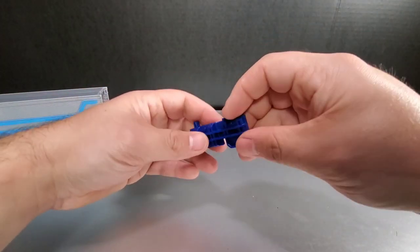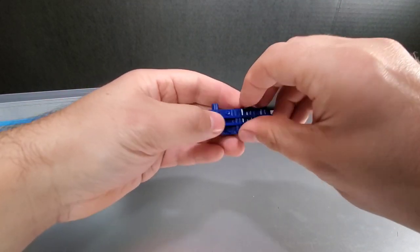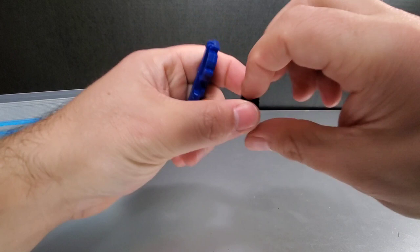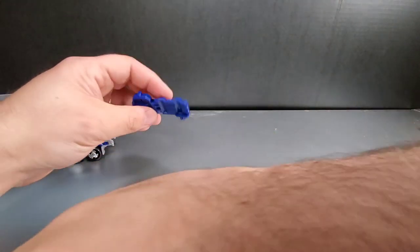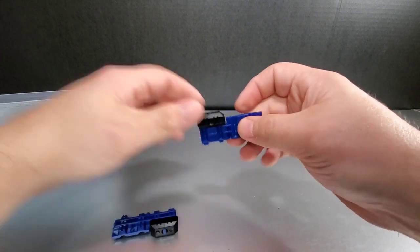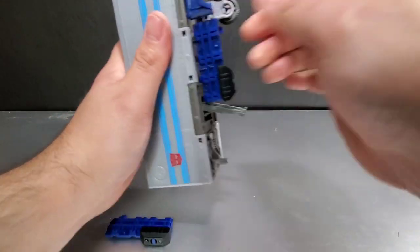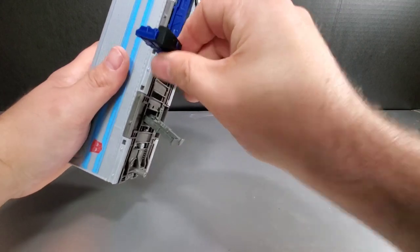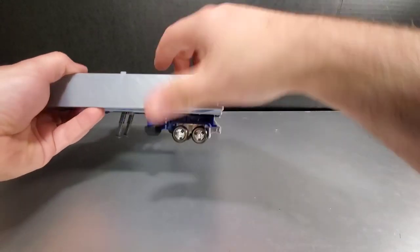So next you'll work on the extra supports for when you open up the actual trailer. You want to take these pieces here — this would be your outside and this is going to be your inside. So you want to take these little feet, and then you want to put this little tab through that; you want the hollow side to go up and over this. Put it on like that. And you take the other one, find the tab — not the peg — and you want to do the same thing on that. Then you take it to the bottom and the little pegs — you want to peg it in. Same on the other side, peg it in, and they're done. So now these can swing out like this, so when you open up your trailer you have some support for them to sit on, just like G1 had. Very cool.